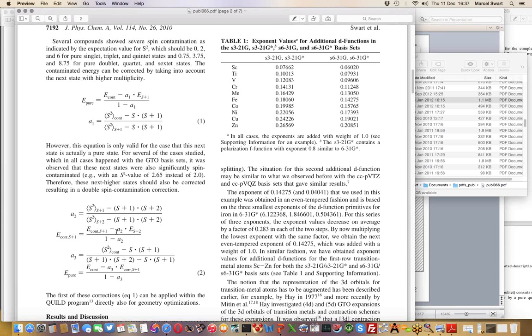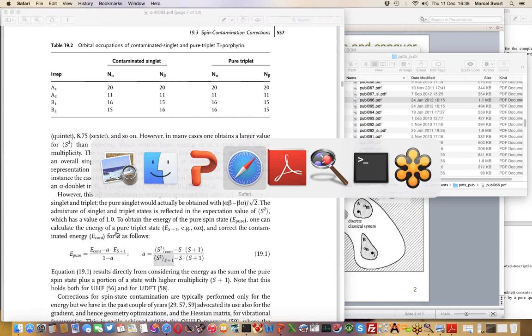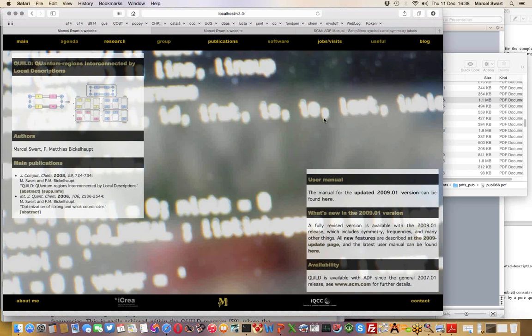Okay, well, if not, then just one remark: Marcel showed that you can indeed use higher symmetry when you use QUILD, which can sometimes be very useful, especially if you're looking at systems with very high symmetry. This is also something Marcel has done, and we sometimes get questions about that, because ADF can handle quite a lot of symmetry. It's not only abelian groups, but some of the non-abelian groups are not available within ADF. But within QUILD you can nicely do the optimization, and that sometimes can be very useful if you're looking at very highly symmetric molecules.